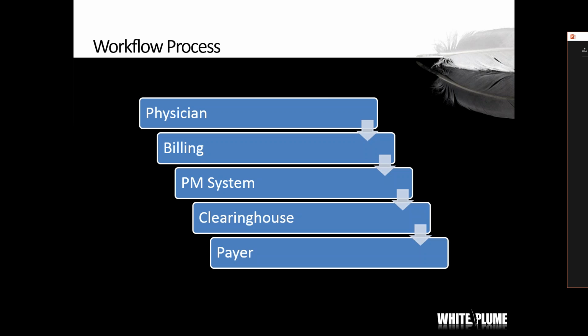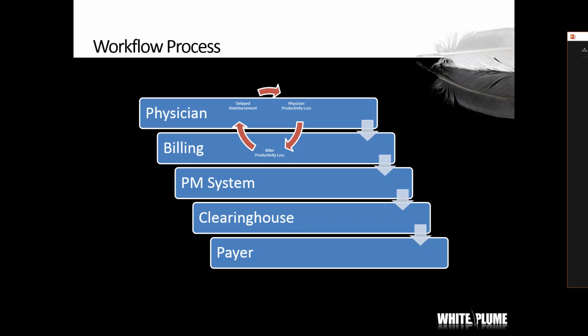Now, the consequences of the unspecified codes on our workflow, the physicians touching it and billing, etc., they're giving it to billing. If you find through your research that they aren't using the right codes and having to send it back to them, that's delaying reimbursement because they're having to look at it, send it back in a circle. Certainly, we'd rather keep it at this strata than to let them get all the way to your practice management system and have to touch them again, or even worse, get to the clearinghouse and get bounced back, or the least desired consequence is it getting to the payer for denial or a delay or reduced payment.